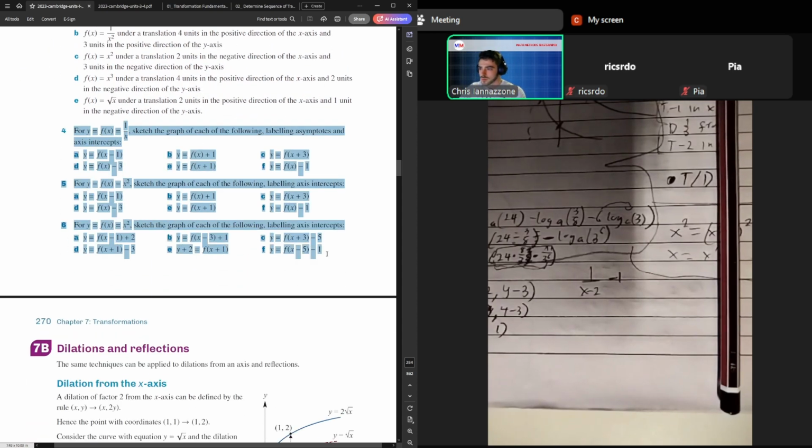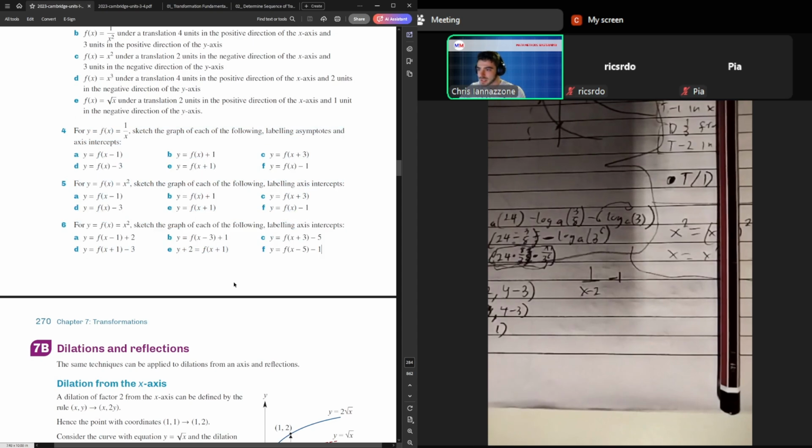Honestly speaking, from 4 to 6, it actually ends up getting a bit easier, because if you're familiar with function notation, this literally just means everywhere that you see x, you replace with x minus 1. You don't even need to know what that does to the function to know what that'll end up looking like, at least as a rule. It does say to sketch it, but that's a bit beyond what we're trying to do here.